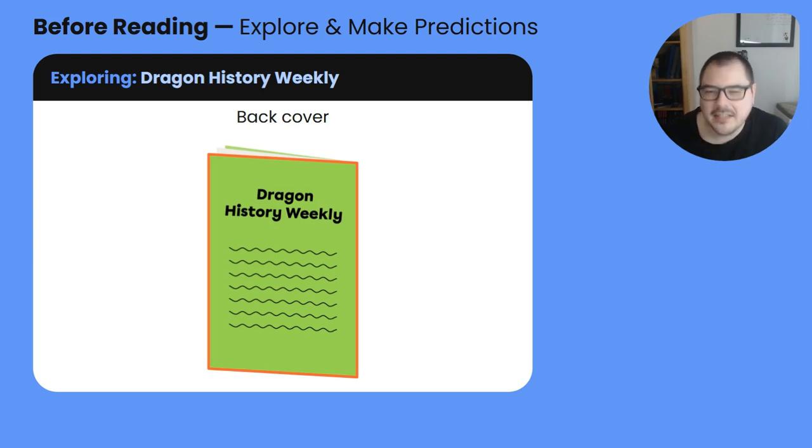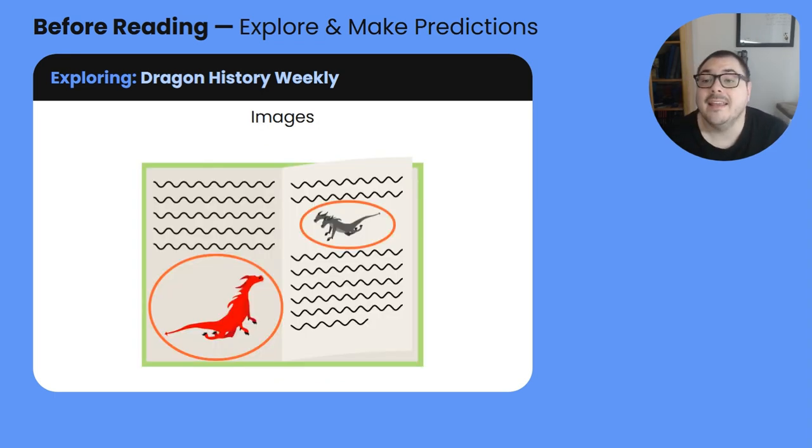Good. We can take a look now at the back cover. Looks like we have some details about some of the articles in the magazine, maybe a couple of summaries. Maybe we can tell when the new magazine or the future magazines will come out. And then finally, we can take a peek inside of the magazine, where we'll probably see a ton of pictures of different dragons, articles, titles of articles related to them, all of that sort of stuff. Now we have enough clues to tell that this is probably some sort of informational magazine on dragons. If we read this, we're not going to read a story. We're going to get information. That's the important part.